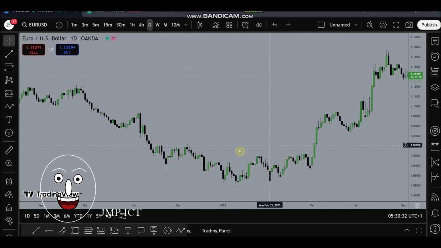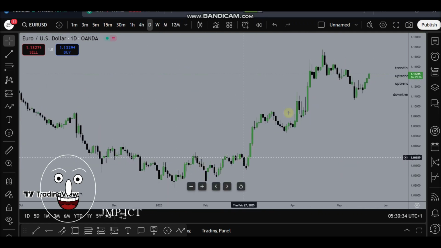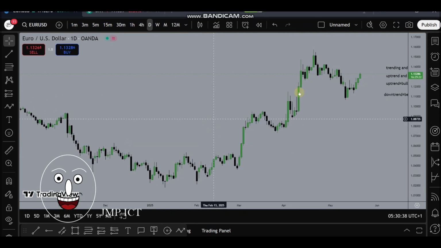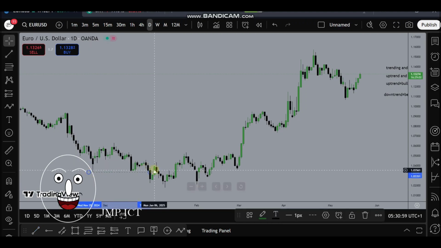Before we switch to bullish order flow, I want to determine the point of shift. That is when I can begin to mark my order flow. Now we have a lower low here, then a lower low. Between this low and this lower low is a higher high here. Look at another low here. Let me start marking from here. This is where there is a break of structure to the downside.